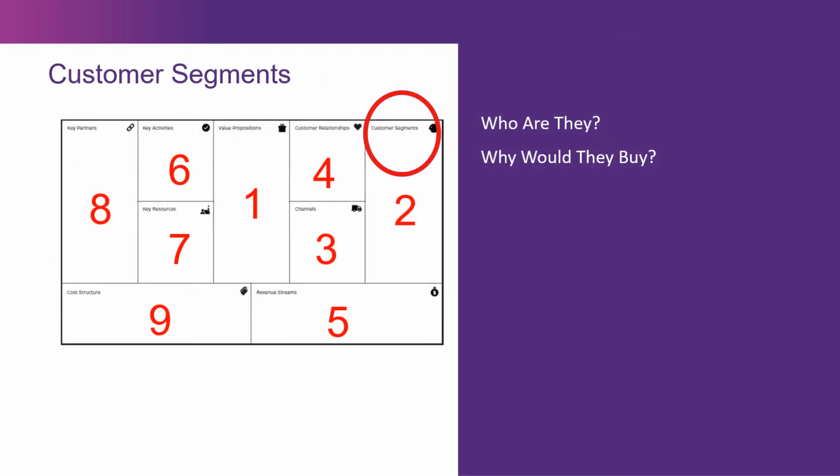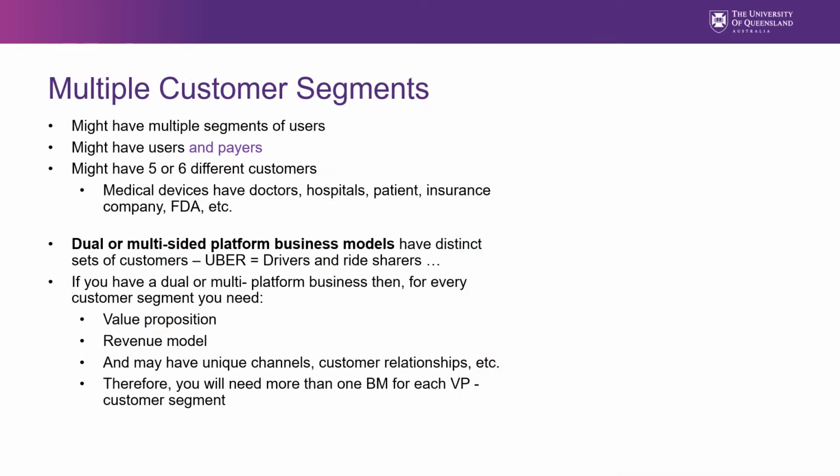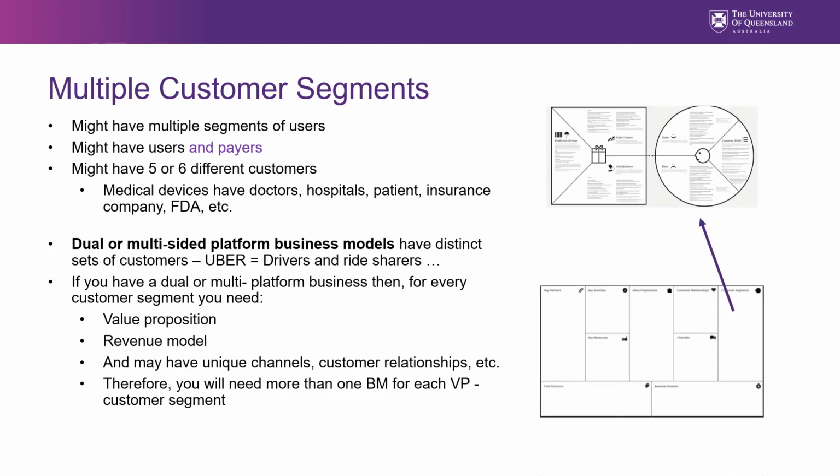The next part of the business model canvas that you need to reassess is your customer segments. Who are your customers? Why would they buy your suggested product or service? Is there a compelling reason for them to use or buy what you are offering? Reassess your value proposition canvas in context with the business model canvas. Do you have a value proposition canvas for each of your customer segments?